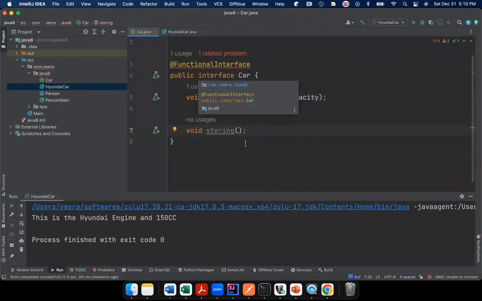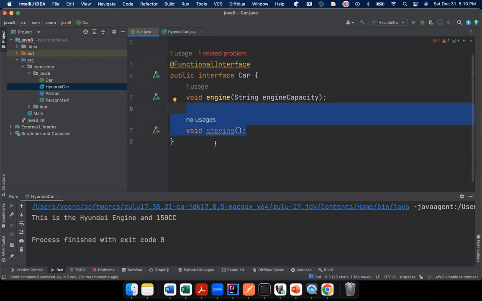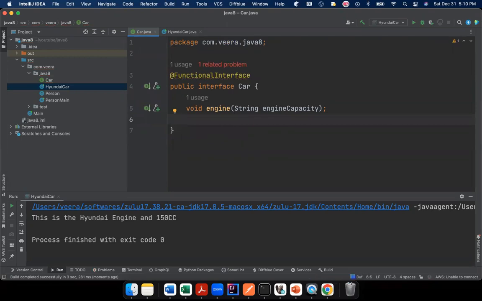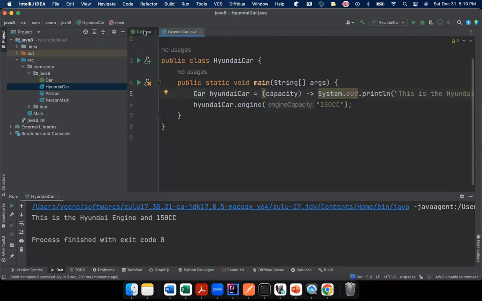Since we are enforcing this interface to accept only one abstraction, it doesn't accept one more method signature or abstract method. So let's remove this, and this one should be fine. It will resolve automatically.